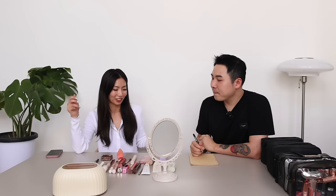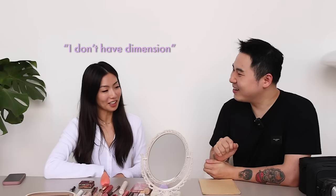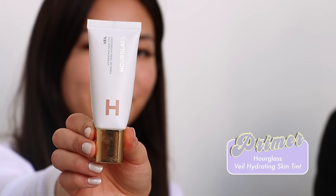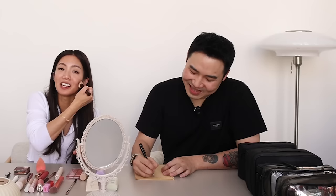One thing I look over here — classic girl, she's all about corals. I did my color analysis and they told me to do all corals. I'm very interested in how she's going to use the same shade of coral on different parts of the face to get different dimension. First thing I'm going in with is the Hourglass Hydrating Skin Tint. Honestly, I'm not even sure this is my correct shade. He's writing already. So we're going to go with my beauty blender — who knows how old this is.